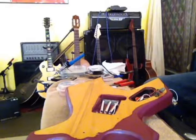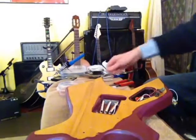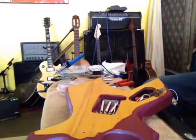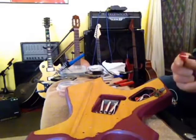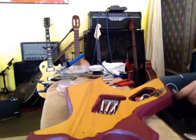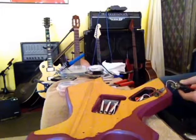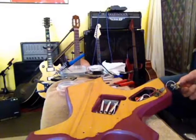And then, once you have it there, take these caps off. Whenever you touch, you'll get a beeping sound if it's grounded, okay? So what you do is you just go into the cavity of the output jack, input jack, input output jack. Hold one on there.